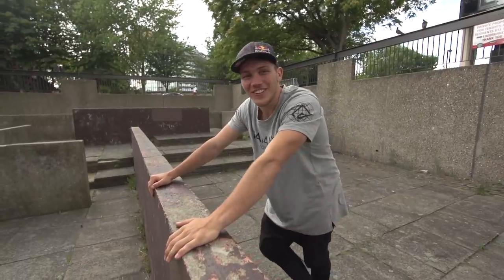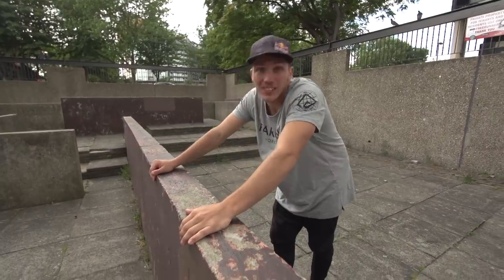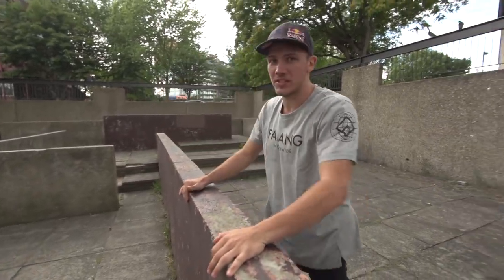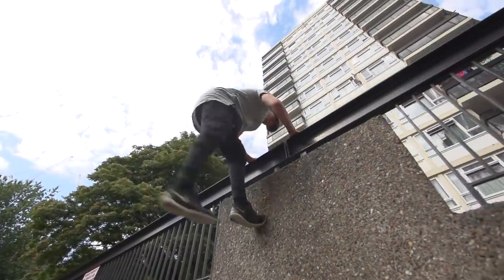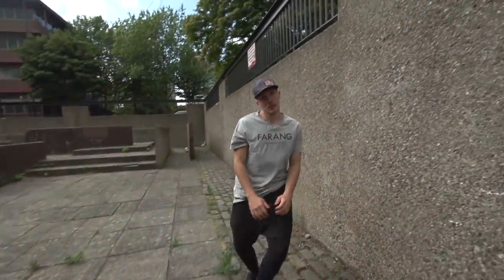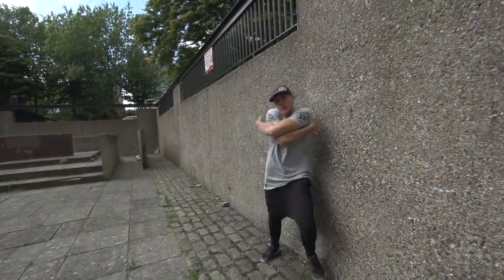We're doing the turn ball. How does the turn ball work? What is it about? It's all about turning, as you probably guessed, because you're one of my smart viewers. The turn ball is mostly used if you have a wall like this and there's a drop on the other side and you just want to get down safely, or you want to transition into a different move.